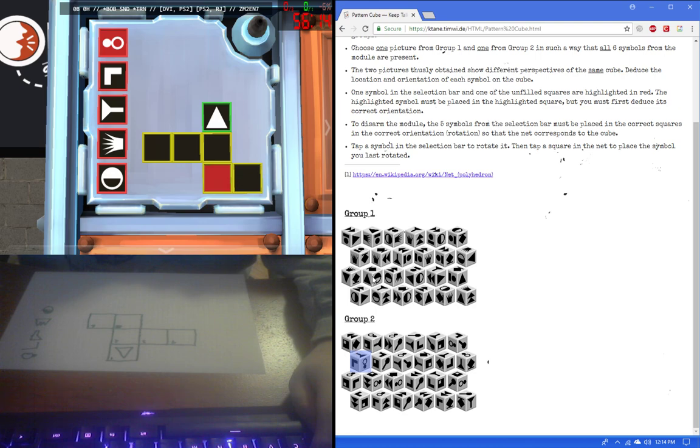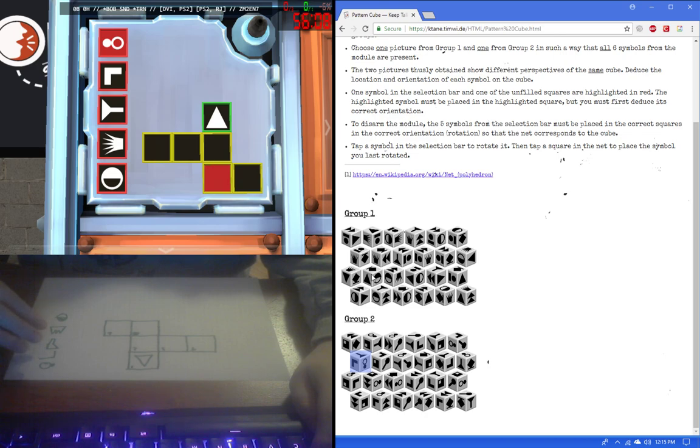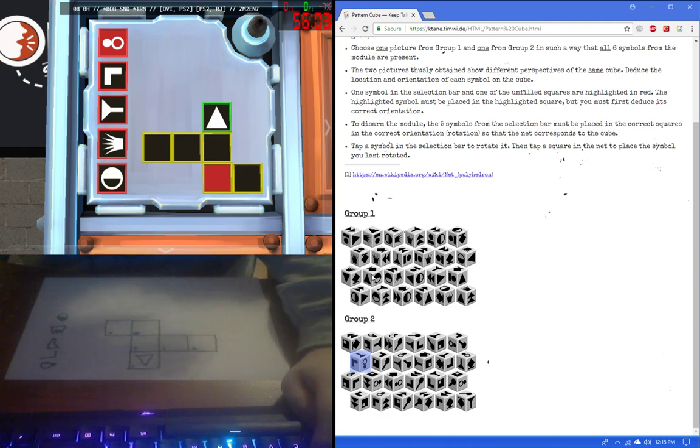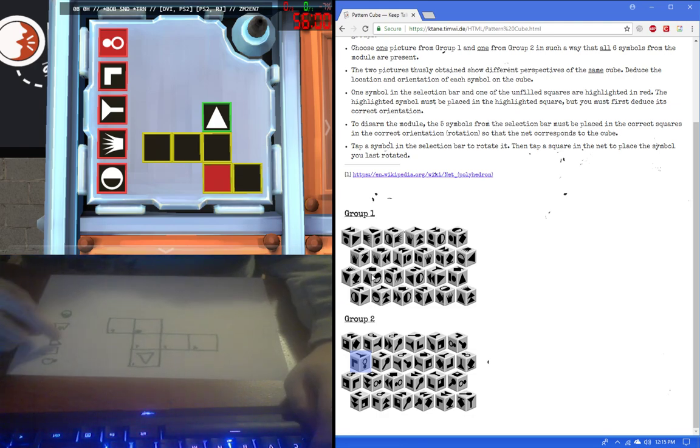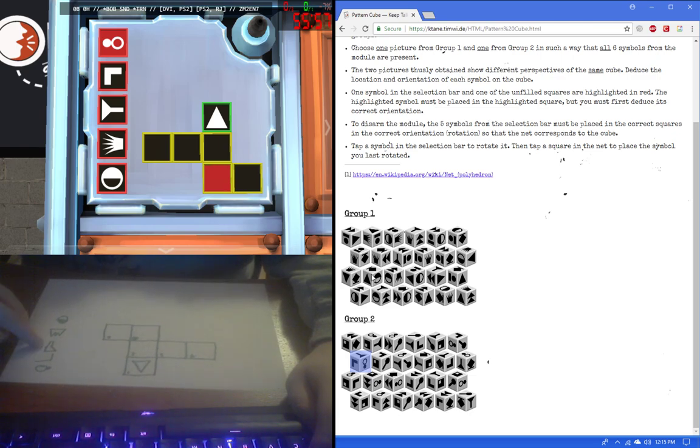Next, we have to figure out our next group here. I know for a fact, not the funnel, not the L. I know the triangle is only part of group 1. So we're going to start with the triangle here. Find all triangle images. I'm just jumping around here. These don't have any triangles.